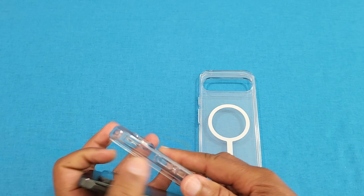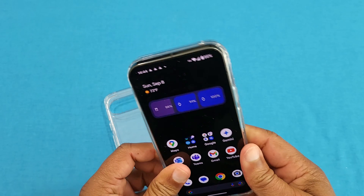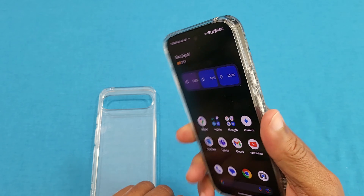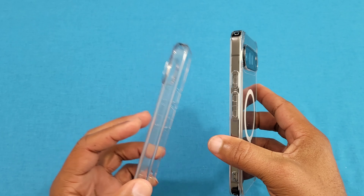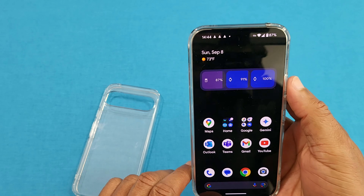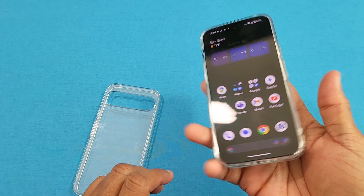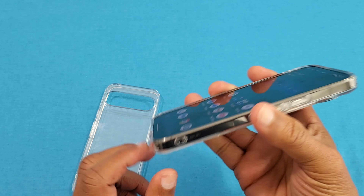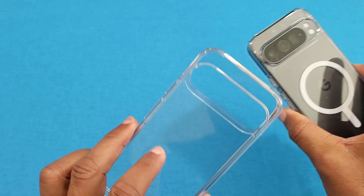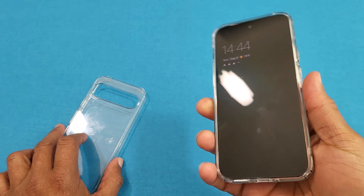This clear case with MagSafe is the same case, but it just has MagSafe on it. And this one fits a little tighter — I noticed right off the bat that this one fits better. I'm not sure if Spigen heard the feedback and did some tweaking, but I just bought this one. You don't have that play — it fits nice and tight. It's got that good grip and it's nice and sleek in the hand. You still get good protection with the camera right there. So I would buy this one. If you're looking for a hybrid case, this one fits good — no problems here. It's going to fit good in hand. I like the way this one feels.